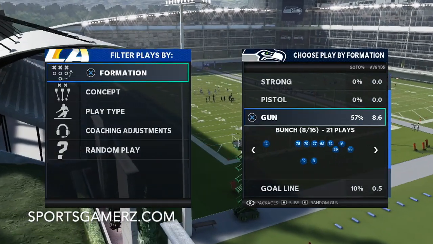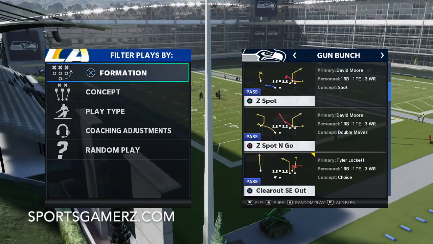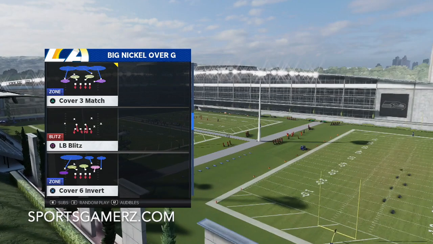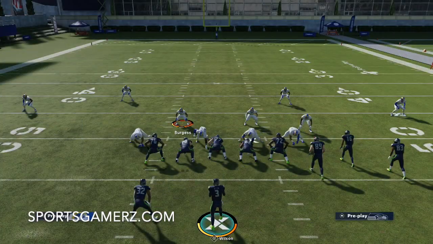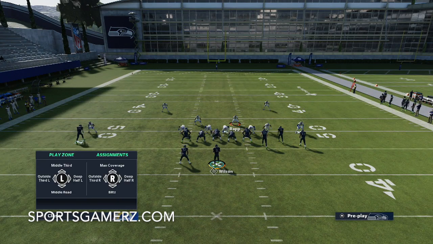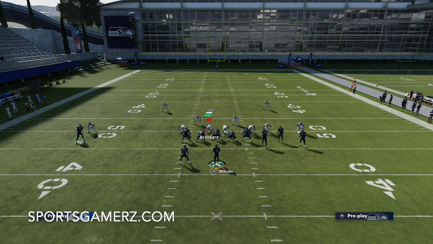bunch, you guys will see it's pretty much the same thing. If they're going to have, let's do Z spot and go, because that's a perfect example of a play where they're attacking the flat and the sideline on both sides of the field, we're really going to shine in those types of situations. Because again, all we do is press, pinch the D-line, put the safeties in deep halves, and again, you can spy this guy if you want right here for a little bit of protection against the mobile quarterback.